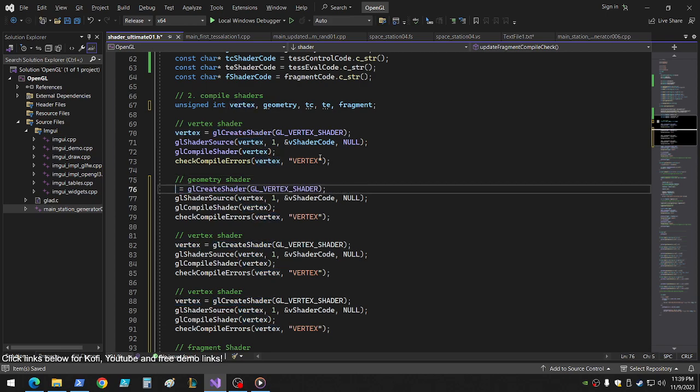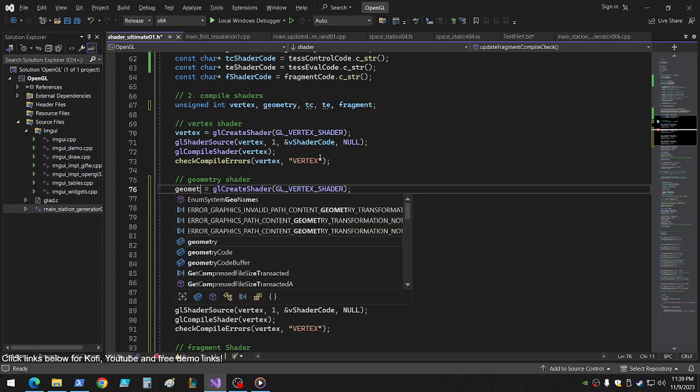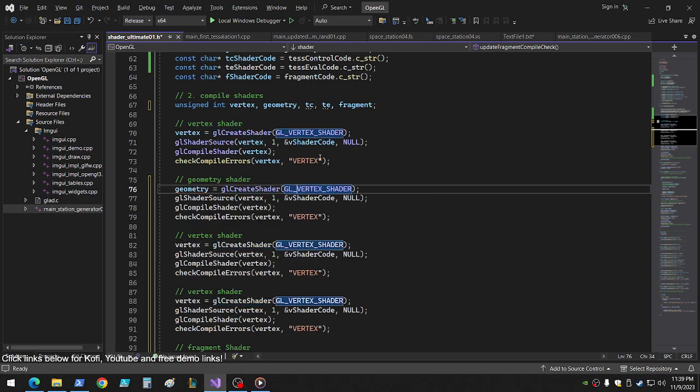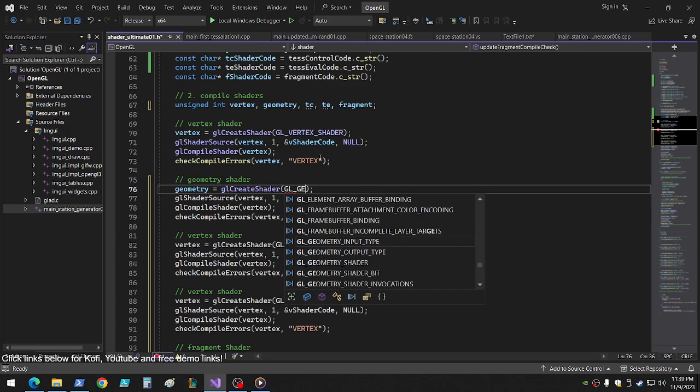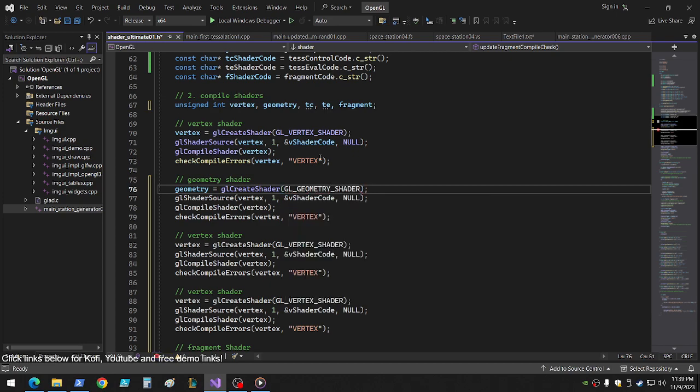One's gonna be geometry. There we go. Shader source.